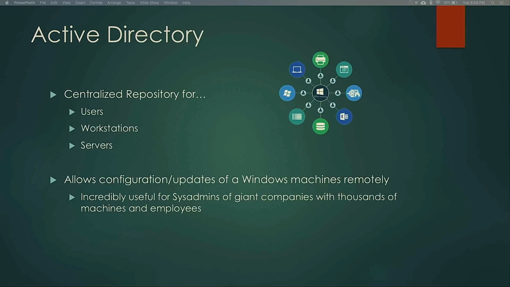So from a system administrator perspective, we're only dealing with about 10 to 16 boxes in CCDC, but if you move on to a company where you're going to have 300, 400, sometimes thousands of workstations and servers, it starts adding up really quick.